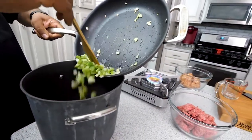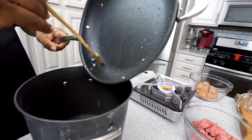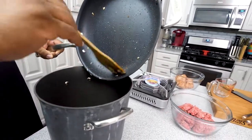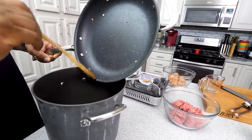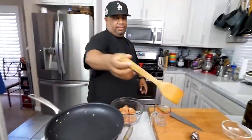Now, there's 2 ways you guys can make spaghetti. I know everybody knows spaghetti is always better the next day, right? When you go to a restaurant, they put the pasta on your plate, and then they come back and put the sauce on there. That's not how I get down. I make mine the way my mama taught me. I make my sauce, I put my pasta in there with that, and I cook it like that just for a hot minute, and then I let it sit up, and then we serve it. Because it's always better like that. And the next day, y'all let me know down in the comment section below who believes spaghetti is better the next day. All right, let's keep going.